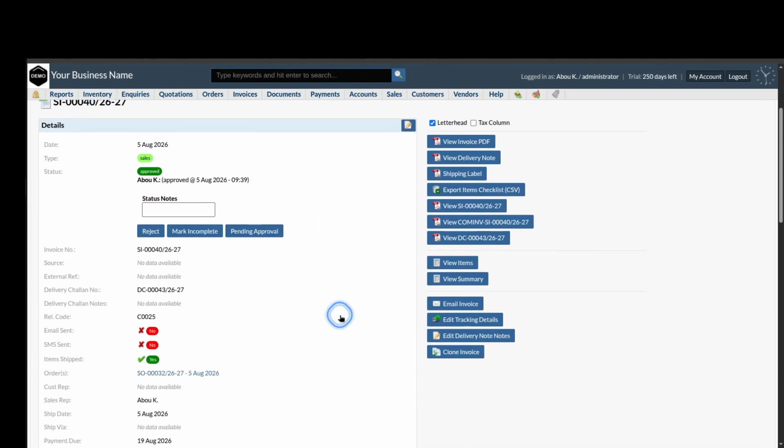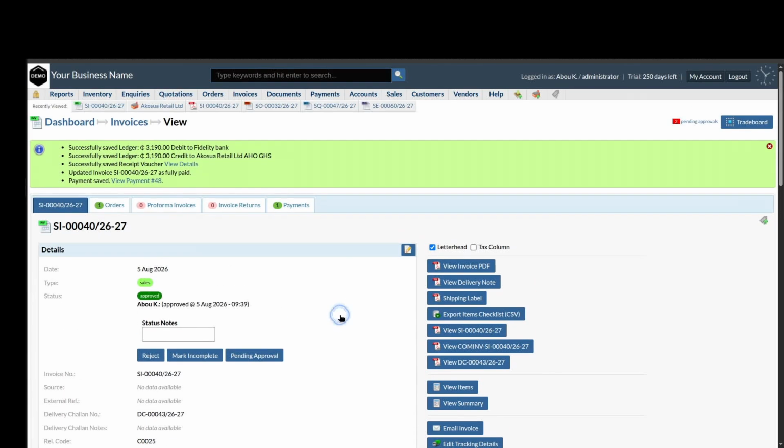As you've seen, we went from receiving an inquiry, to sending a quotation, to recording the purchase order, to invoicing, shipping, and finally recording the payment, with essentially one click at each step. That's the power of Webhuk.